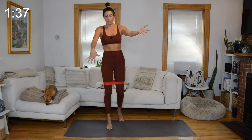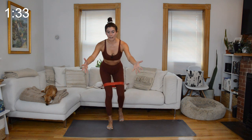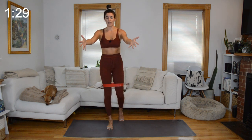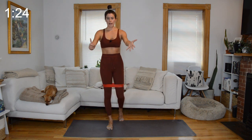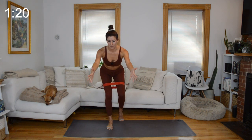So push down through the big toe as the heel lifts up. Oh, that was bad. I notice a lot of rolling out on the ankle, so I'm going to keep my right foot down for support for the final 15 seconds of this one. Heel lifts straight up and down. Almost think of squeezing the heel in.